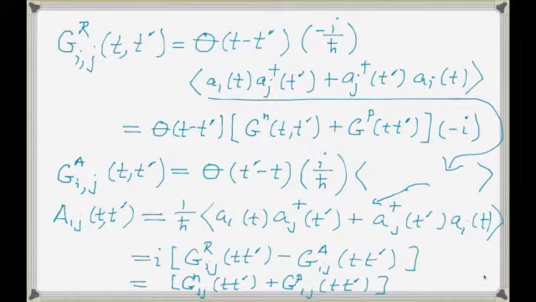What is the physical significance of t and t prime here? Same as the physical significance of i and j. So I inject the particle in state j at time t prime, and I see the response in state i at time t. That's the way you interpret the retarded Green function, because that is an impulse response. The correlation functions are, again, correlation functions, which is sort of harder to interpret what we mean by the off-diagonal elements of the correlation. It's like the off-diagonal elements of the density matrix, right?